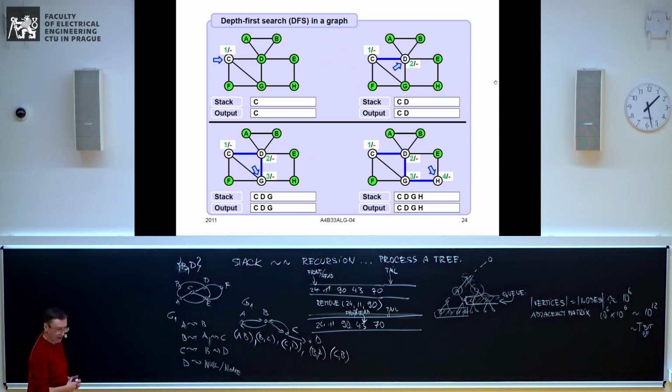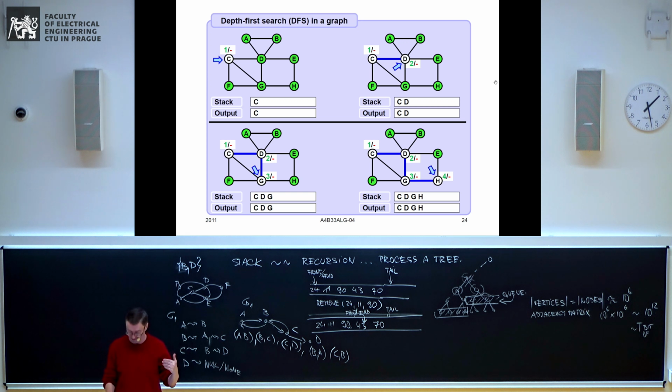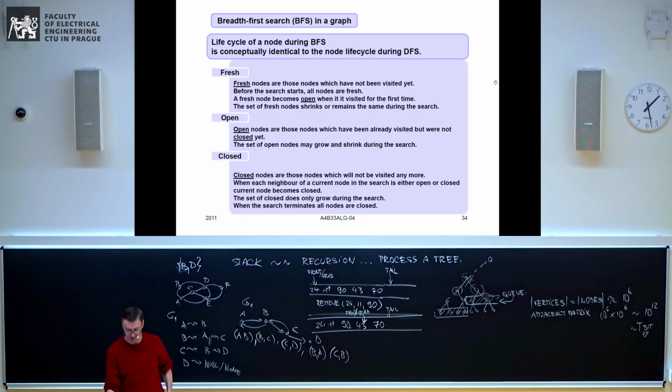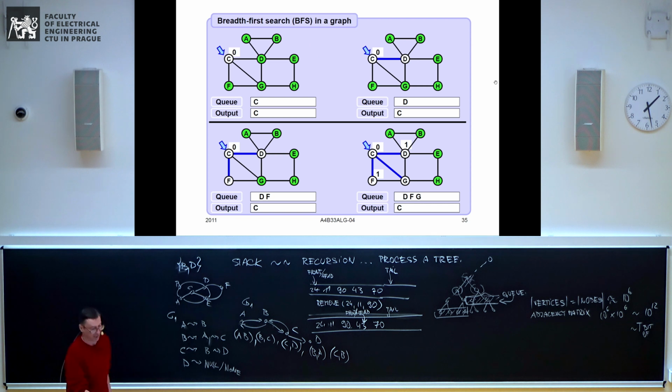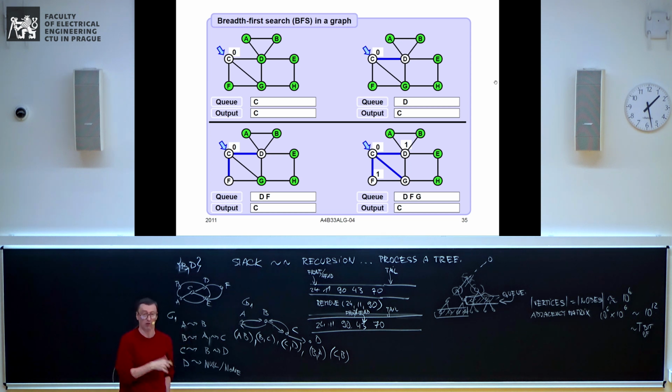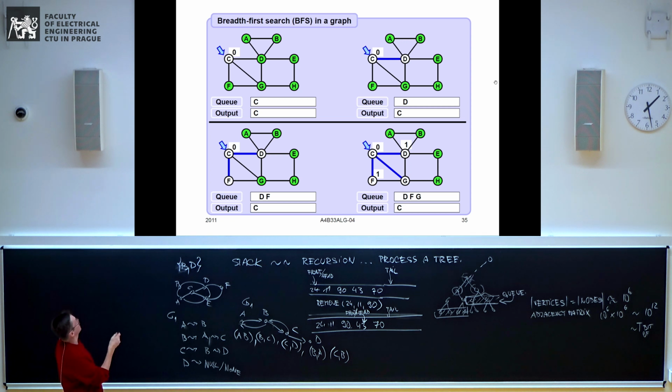Here they show us depth-first search, so I will skip over depth-first search and go into breadth-first search. First the example. We will implement a queue and some kind of output, and we will start somewhere. All the nodes are green because they were not visited yet, so we haven't seen them. We start in any node, and the current node which we are working with at the moment is pointed to by this blue arrow. There will be some additional values, which are the distances from the very beginning, from the node where we start.